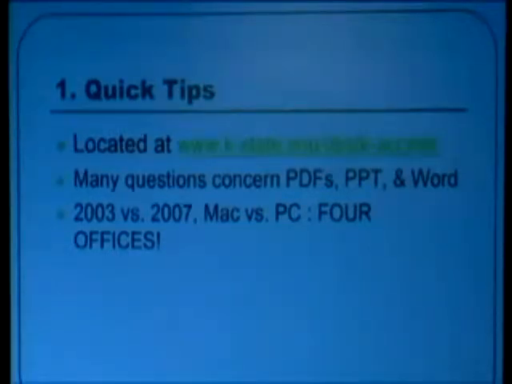You would think they'd be very similar, but they're actually quite different. Today we're going to talk about the Windows because that's what most of us use. Those of us who are Mac users quite a bit, though, will know that there are some differences within the Mac operating system and how it uses Microsoft Office.